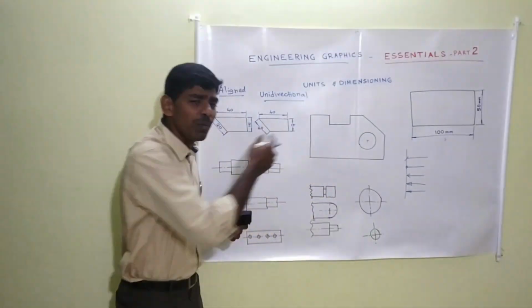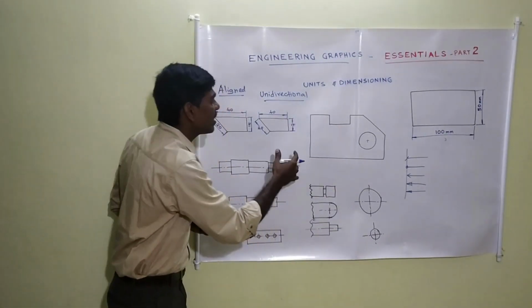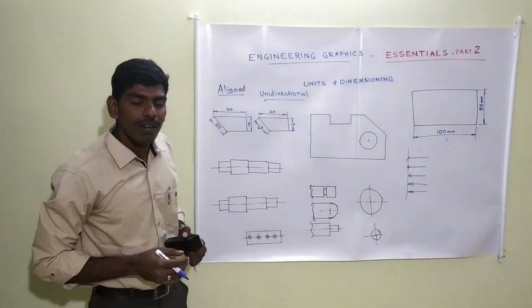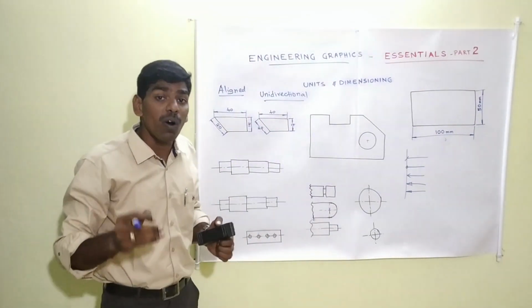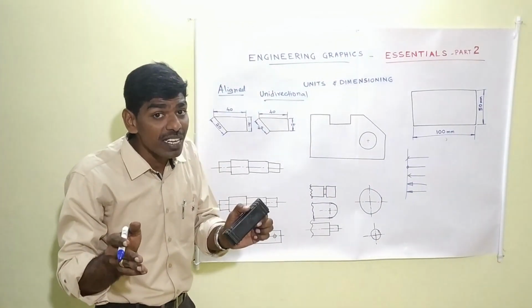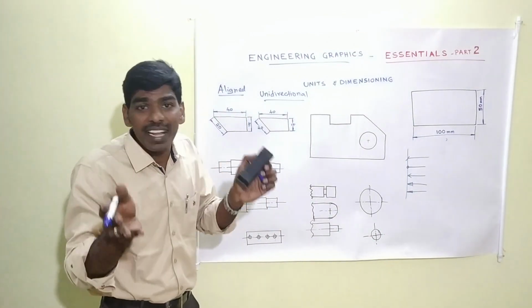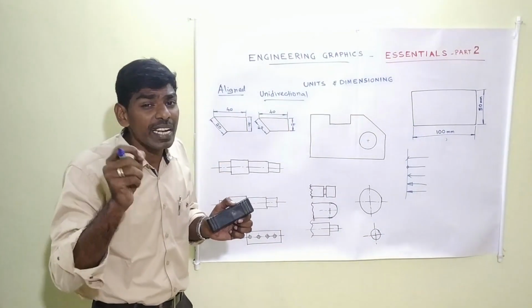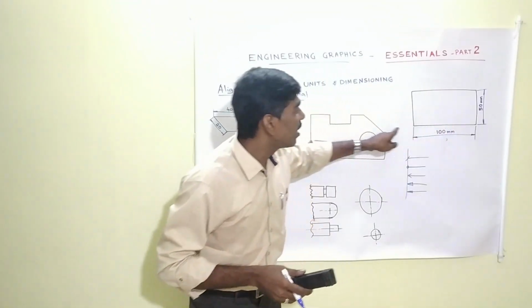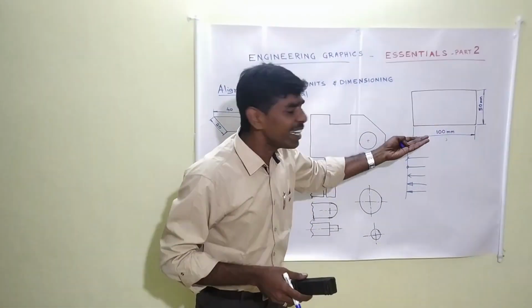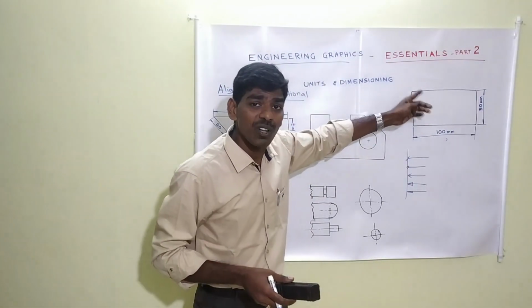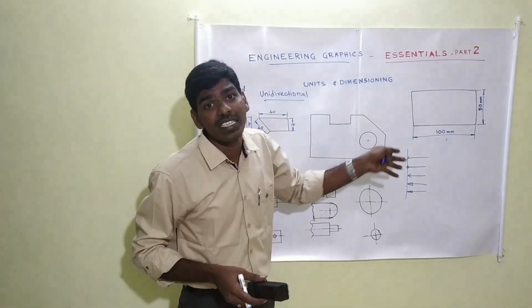So here we have something more. In this case, we need to give dimension for all these things. For a particular diagram, we need to give all the necessary dimensions. Unless we give necessary dimensions, we will not be able to make the component correctly. So we need to give all the necessary dimensions. Meanwhile, don't duplicate. For example, if this is a rectangle, it is not necessary to give this 100 again here. It is known. The opposite sides are equal in length, as it is said that it is a rectangle.